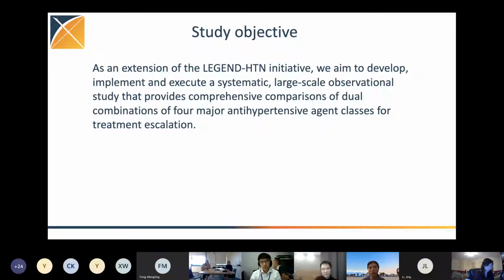The major issue is that there's a lack of evidence from clinical trials. I want to mention there's only one major trial, called Accomplish, that has compared two drug classes together, but they only restricted to a few agents, and they restricted to very small population subgroups. Population variation across different countries and variation by age, gender, or history of cardiovascular disease has not been explored. So there's a big room for improvement in this area.